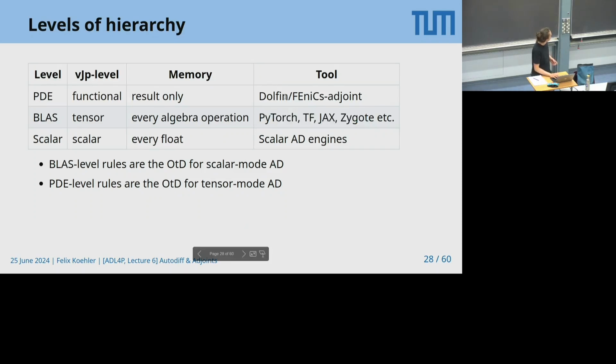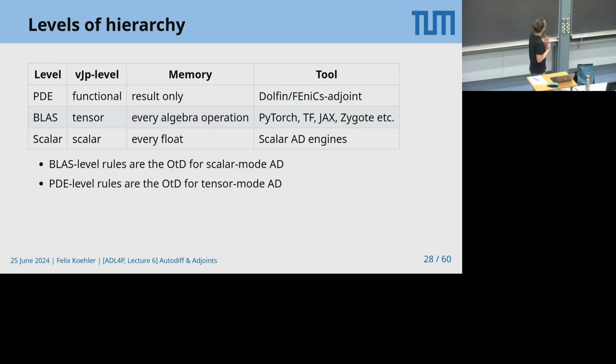The tool for the highest level is oftentimes, unfortunately, manual labor. This is something that is not very easy to automate, though there are some attempts to do this. One of the most famous attempts is probably the package called Phoenix or Dolphin Adjoint, which works on a weak formulation of PDEs and has some mathematical guarantees that for certain classes of PDEs it can automatically derive the adjoint rules. But my experience was that you need to invest a lot of energy into making it work with Phoenix, so it might not be as easy as with the machine learning frameworks.